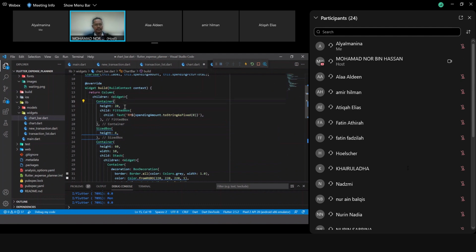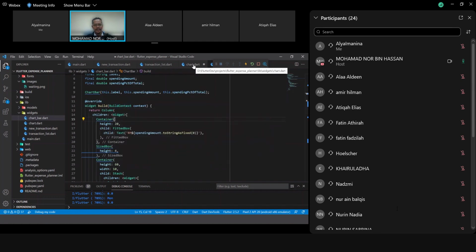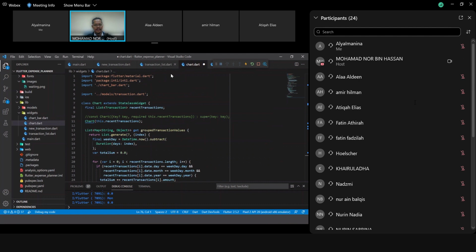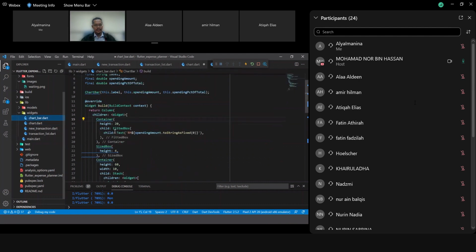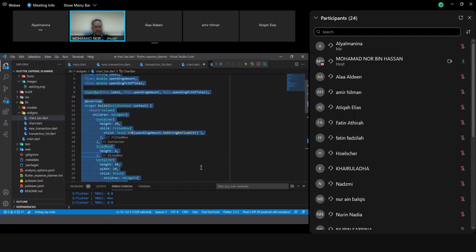This is the chart. Try to copy this part, chart_bar. We try to fix this portion only.